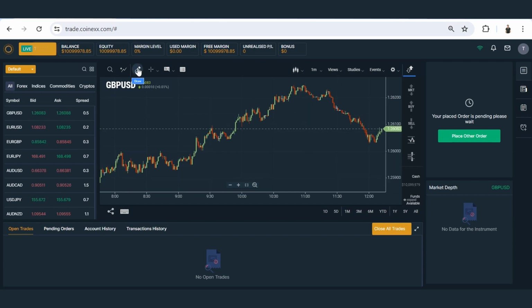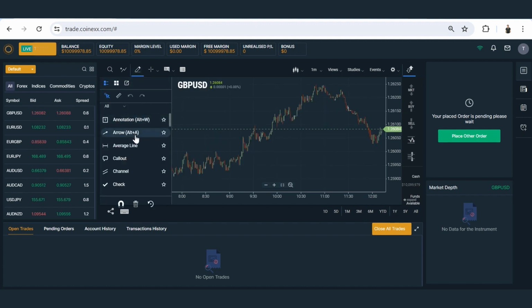Next up, you have the draw tools. Again, very self-explanatory. Any good charting platform needs to have decent drawing tools. So if we click on draw, you can see all the different tools available to us. Okay, so first up, you have things like annotations if you want to write on the chart.